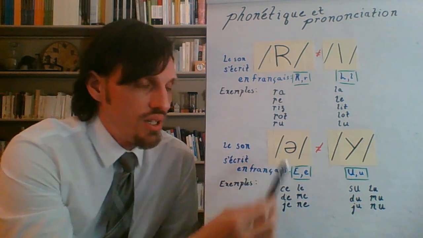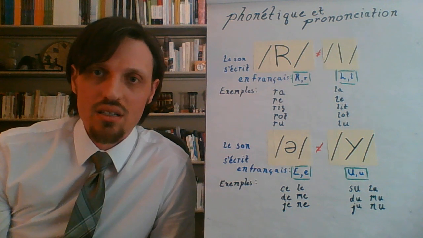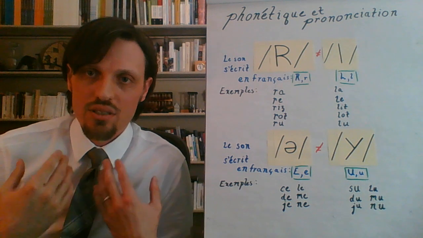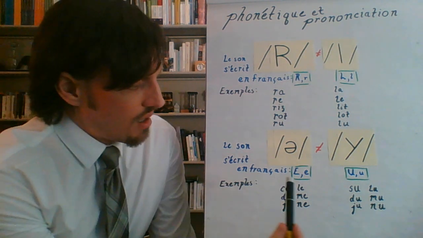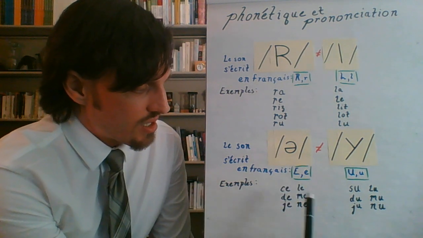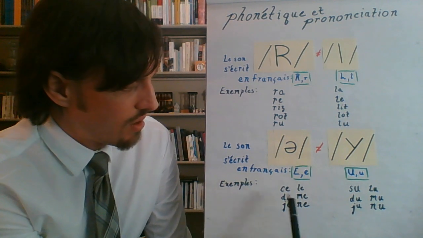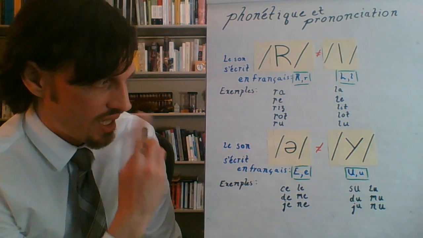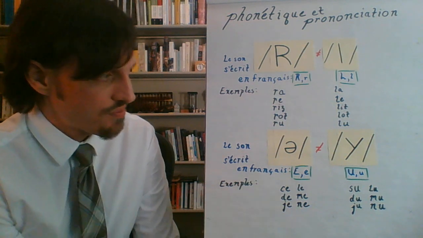So here what you can do is see if you can completely relax your mouth and just say it. It's almost like if you don't move any muscles at all and you just vocalize what sound comes out. And then here we have that vowel preceded by different consonant sounds. So we have se, le, de, me, je, ne. Se, le, de, me, je, ne. That is the E, la lettre E en français. Le son s'écrit en français, E.